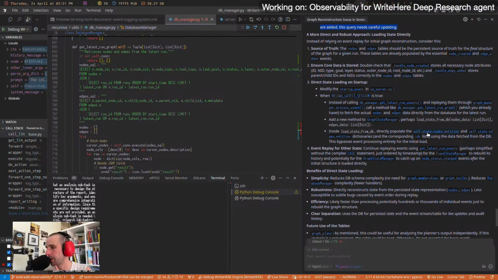So here I have to think a little bit: am I going to go with the solution that Gemini proposed, or am I going to go with the event replay?